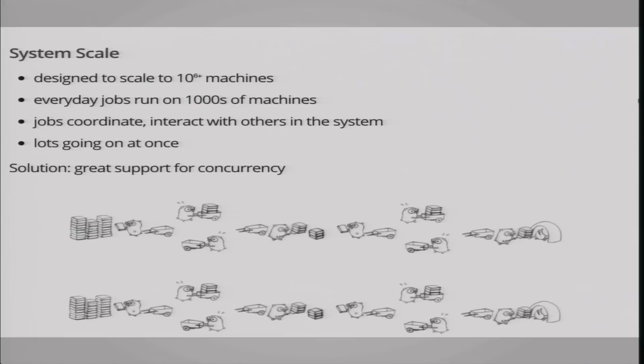Furthermore, disparate jobs need to coordinate and interact with others in the system. What this means is that there's a lot going on at once in our software. And the fundamental way that we help our users get a grasp on that is by building in support for concurrency into Go and making it very easy to employ that, to structure your program in a way to make sense of this madness and to deal with things that are happening concurrently, things that deal with failures and things that are taking different amounts of time to execute.